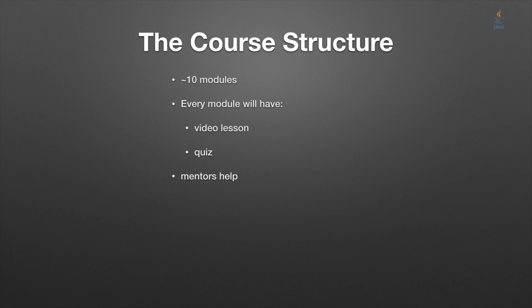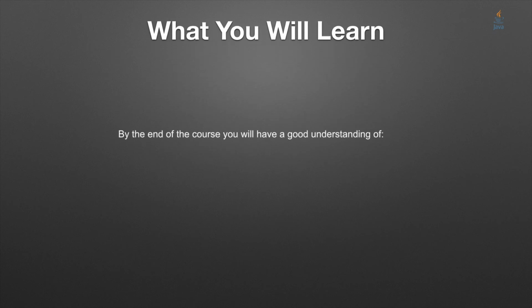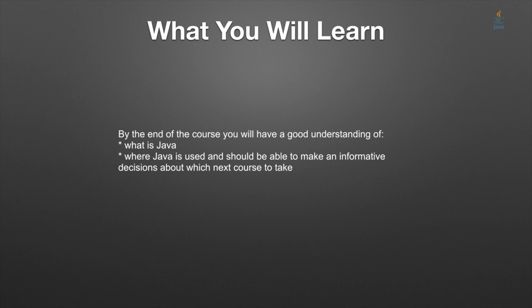That's definitely true. So what exactly will you learn along the way? First of all, by the end of this course, you will have a really good understanding of what Java is and what Java is not, which is really important. Second, you should be able to make your informed decision about choosing your next course, which is also really important in your career. You will learn what Java engineers' careers look like, so you might decide if it's for you.